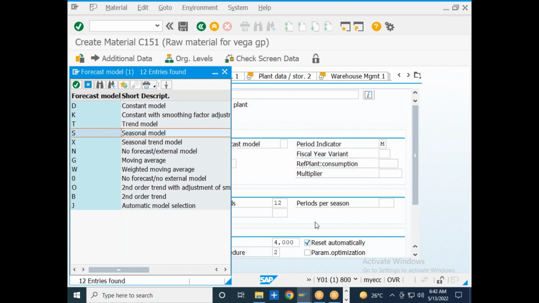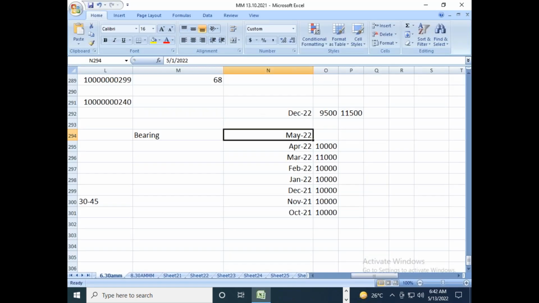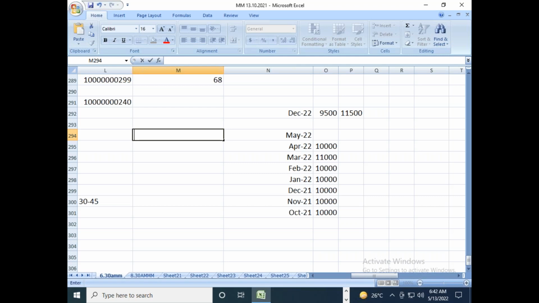Constant model means, let me take an example of a car, right? If you are doing the future planning for a car within your company, you can do the forecasting based upon the past historical data. Every month, during the entire year, the car production will be the same in your company. Why? Because it doesn't depend upon the season.